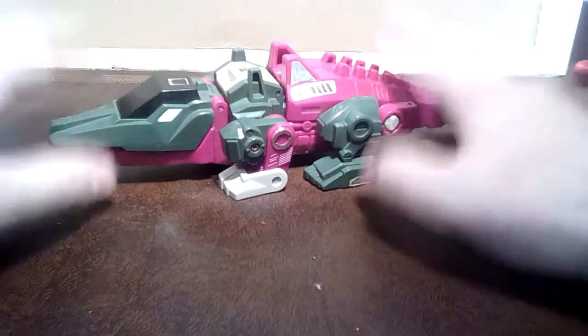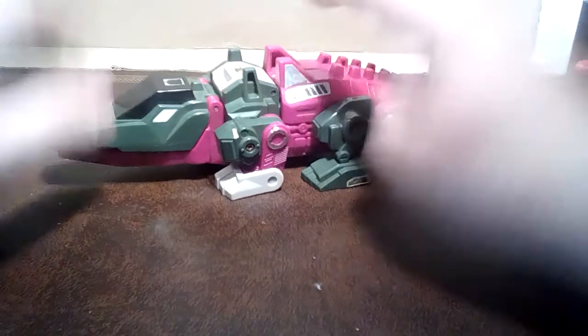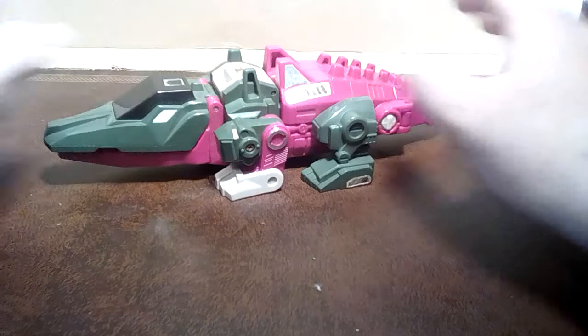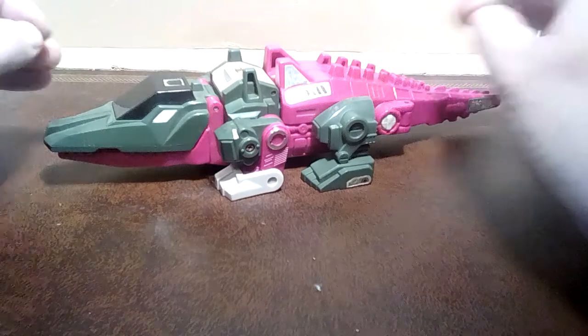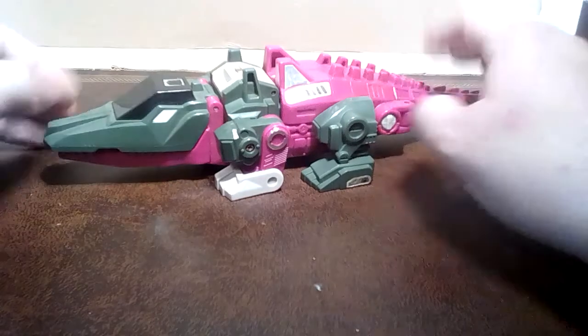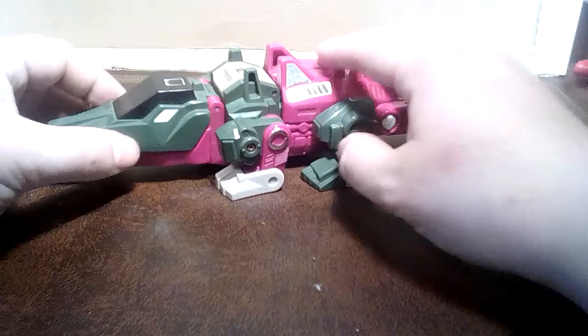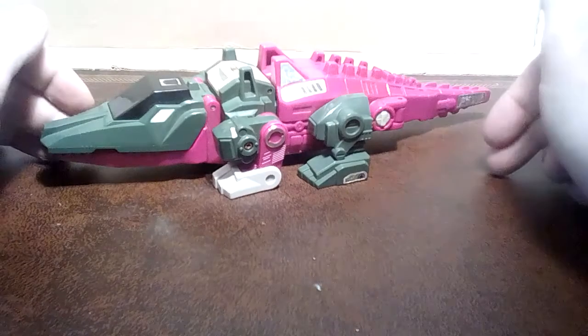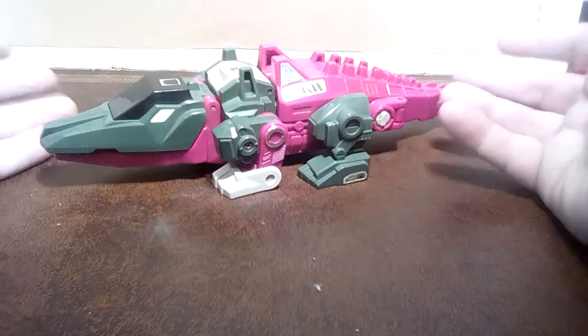I got this brand new as a child, and I love it so much. But again, I was a kid, I broke it, I'll show you how I broke it, and then I had to hide it somewhere so no one would ever see, because that's kind of how I dealt with things. But at least it now means that as an adult, if I find a broken one, I might be able to fix it, and then I can do a review.